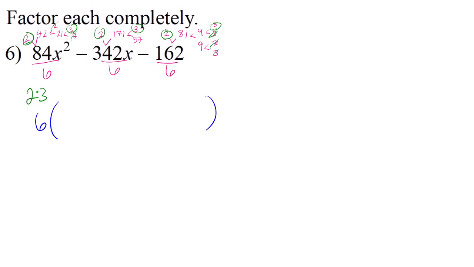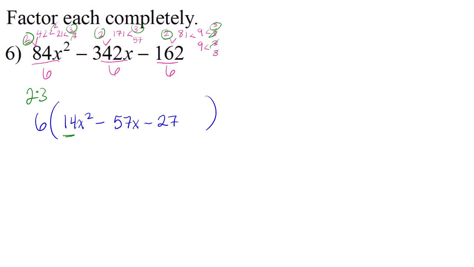So 84 divided by 6 is 14. 342 divided by 6 is 57. Right, notice how that's this number here. And 162 divided by 6 is, let's see, 27. And that one's not here, but if you multiplied these together, that would give you that. Same thing here, the 2 and the 7 are the numbers we didn't use. 2 times 7 together gets you 14. So anyway, that's something you don't have to use, but it's a little trick if it helps.